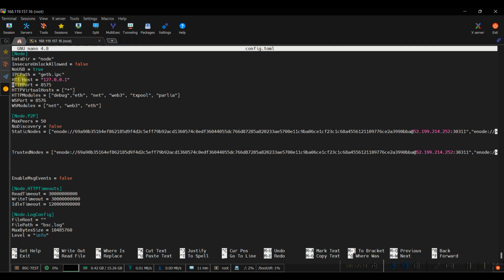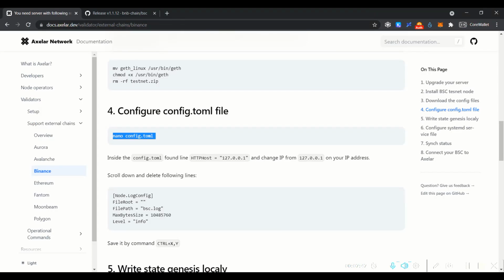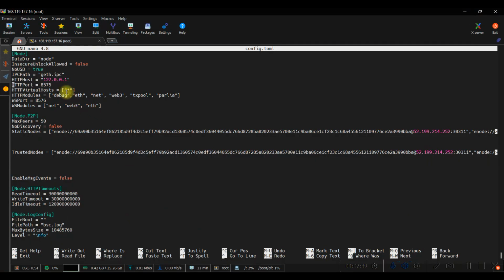Okay, this HTTP host looks like we should change it. And let's input my IP address. It will be 168.119.157.16.